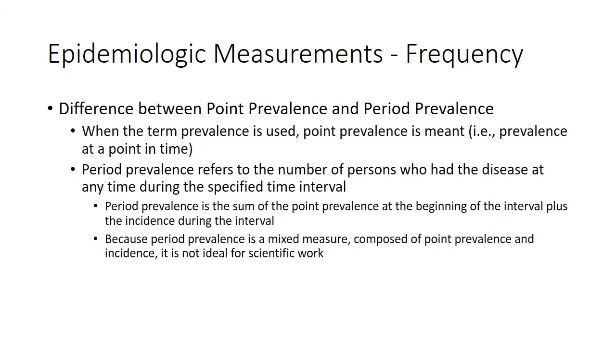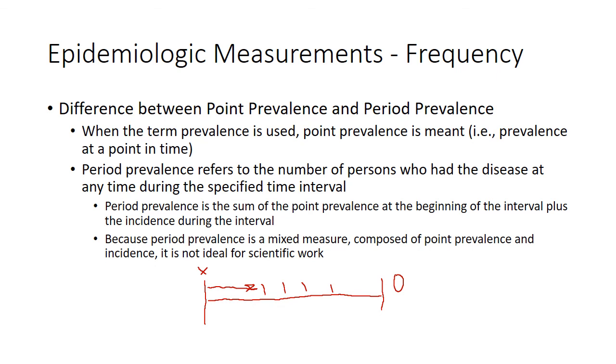So if you were, say, starting at time point 0, say at the present in this case, and you're looking backwards, the number of people who had the disease here at the start point of your study would be considered your point prevalence. This is the number of people out of the whole population that you're concerned with who had the disease in question. And then you would add to that, for the period prevalence, the number of new incident cases moving forward. So say you had a new case here, here, here, and here. These 4 points would end up being added on to that initial point prevalence. So that would be considered period prevalence. It's just adding that point prevalence plus the new incident cases that come up during that time period.